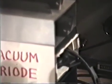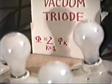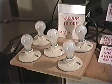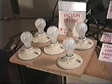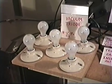Now, we've placed over the triode some small strips of metal so that you'll be able to see parts of the pattern of the magnetic fields surrounding the vacuum triode. And as we come back away from the triode, you see we have a load, which is a bank of 5 100-watt lamps. Can be connected to the 120-volt AC output load, 60 hertz. These are ordinary, common household lamps, resistive load.